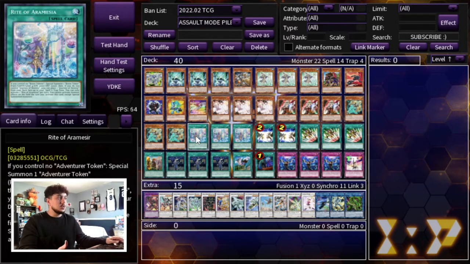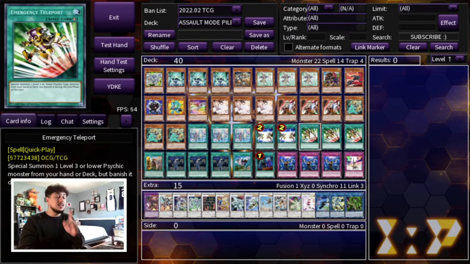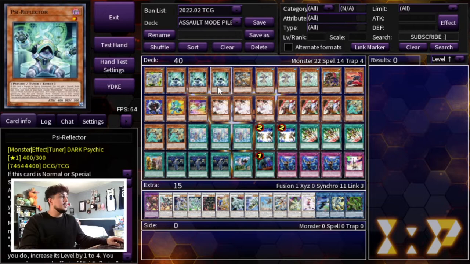Then of course we're playing the triple Rite of Artemisia. This is of course for the adventure package. Double Fusion Destiny, triple E-Telly. Now E-Telly is very spicy. Of course we're playing triple E-Telly so that we can get into our Psi Reflector faster, because this is essentially six copies of our Psi Reflector.